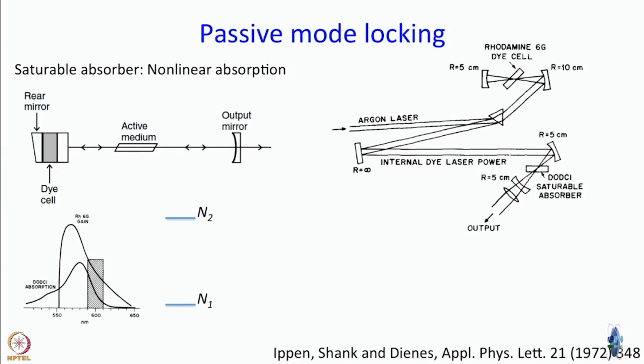the population of the lower one is N1, the population of the higher level is N2. So, if you have a small intensity, then what will happen? That will be absorbed, right? When does absorption take place? When does transmission take place? Absorption will take place as long as N1 is less than N2. If you somehow achieve N1 equal to N2, then you get what is called bleaching.